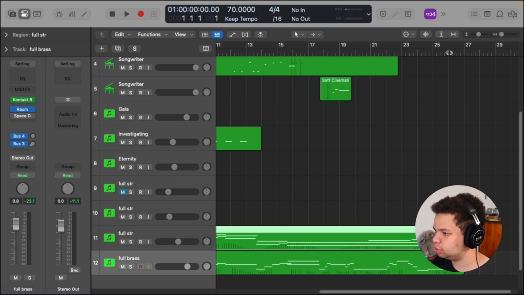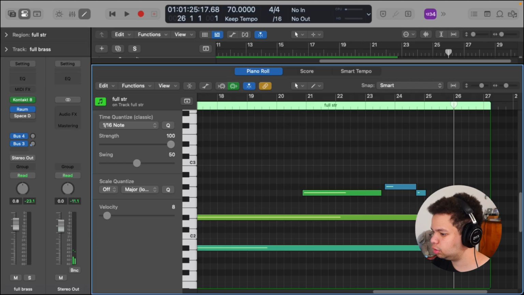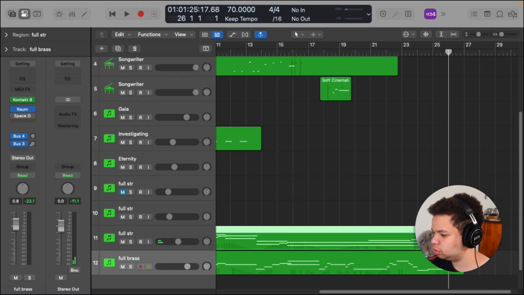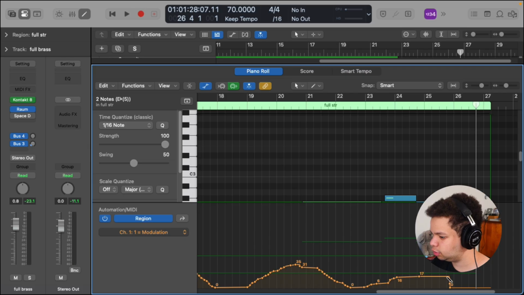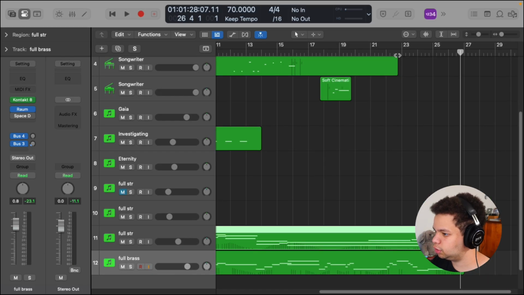Oh, I guess I didn't have that piece there. Where do I want it to go? I'll just go here. And then the automation needs to fade out to there. Let's see how that sounds.